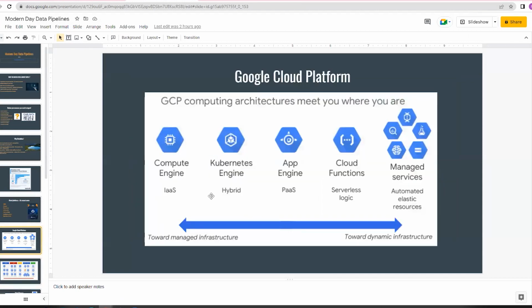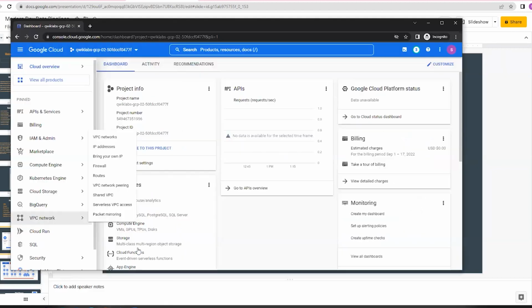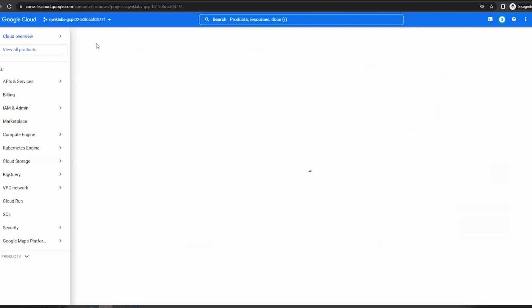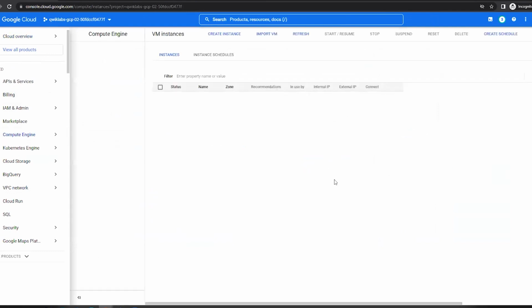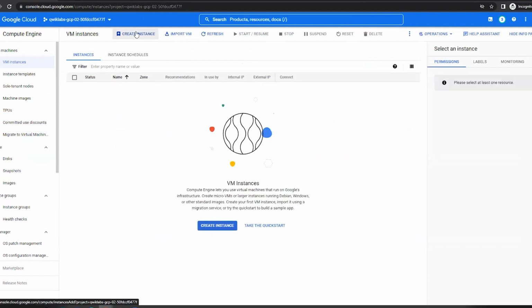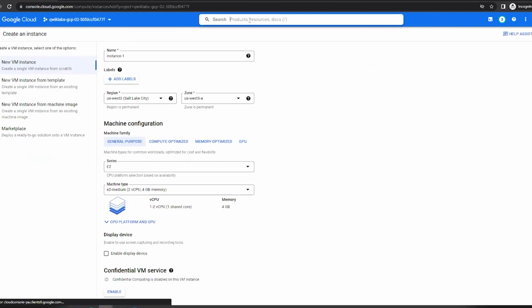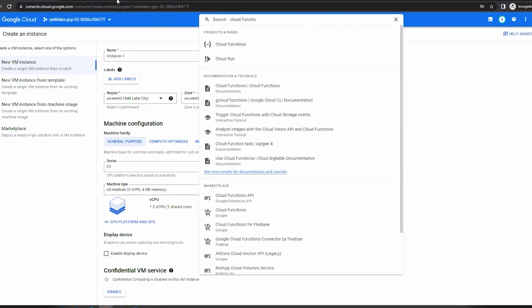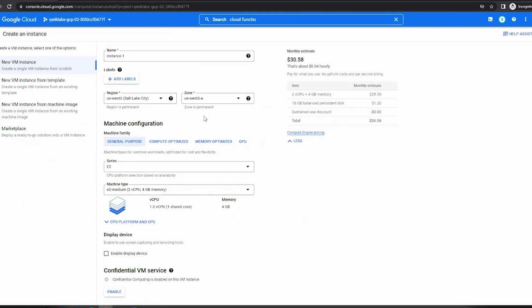Before I go there, I wanted to talk about Compute Engine. I'll briefly show what is meant by the agility of spinning up. This is the compute service we have. Here it gives you the ability to spin up any virtual machine on the fly. You just have to click this button. These are the compute options provided by GCP. And similarly, we have others like Cloud Functions. Let me quickly show what it is. If you see over here, it gives us the ability to select what type of machine you want and what configuration you want to give.